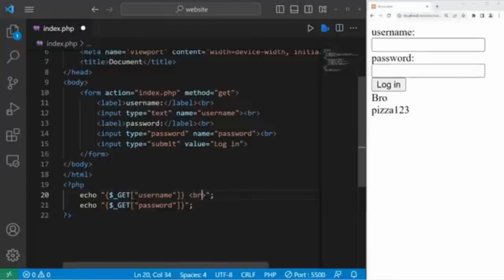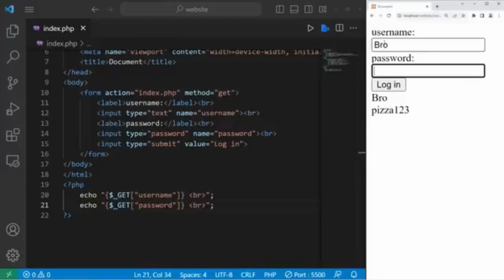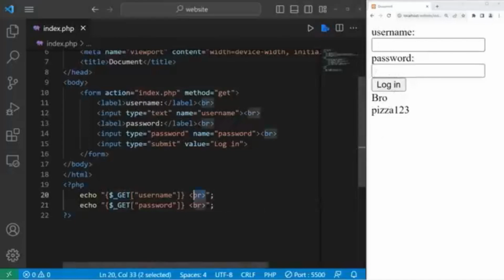Then add a line break. Make up a password, log in, there we are. If using the get variable and you need to add a line break, this is my preferred way, although there's more than one way. Use whatever suits you.